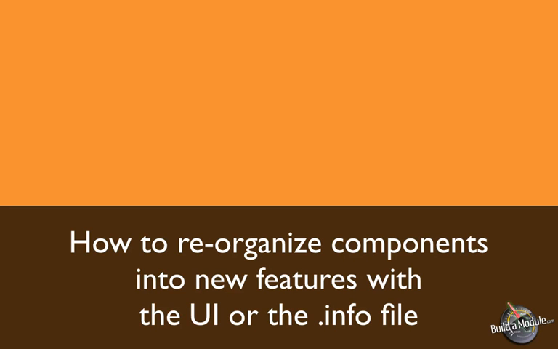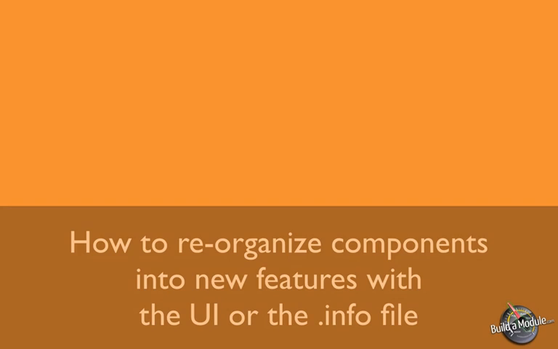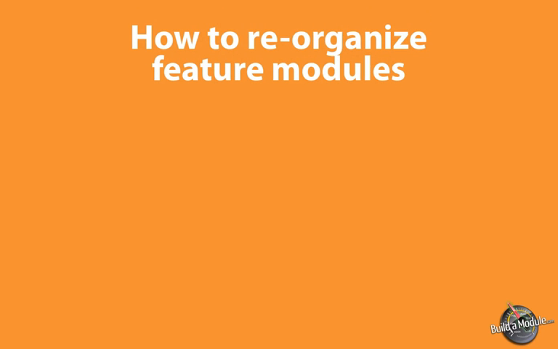At some point in the lifetime of your site, if you've been using features for a long time and you've used your site for learning especially, there will probably be a time where you want to reorganize the components in your features into different features. Either you find out that certain components are in the wrong feature, or you want to roll out new features with components that are currently in other features. So what do you do? What's the best process?